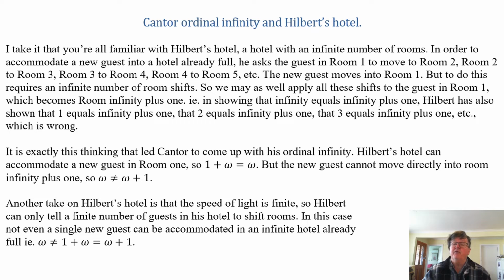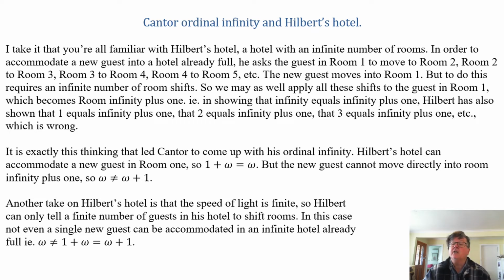You may or may not be familiar with Hilbert's Hotel. Hilbert's Hotel is a hotel with an infinite number of rooms. In order to accommodate a new guest into a hotel already full, he asks the guest in room 1 to move to room 2, room 2 to room 3, room 3 to room 4, etc. The new guest moves into room 1. So, in an infinite hotel, one new guest can still fit.